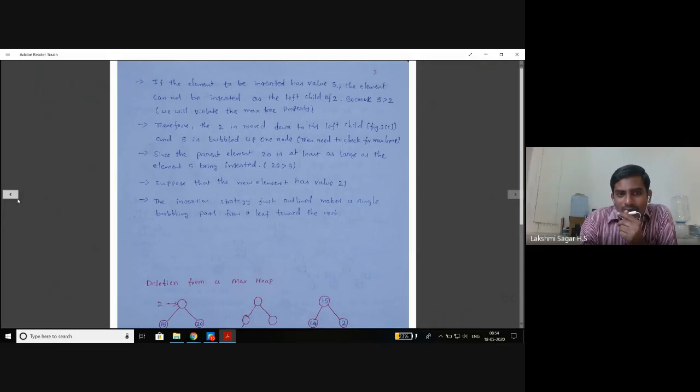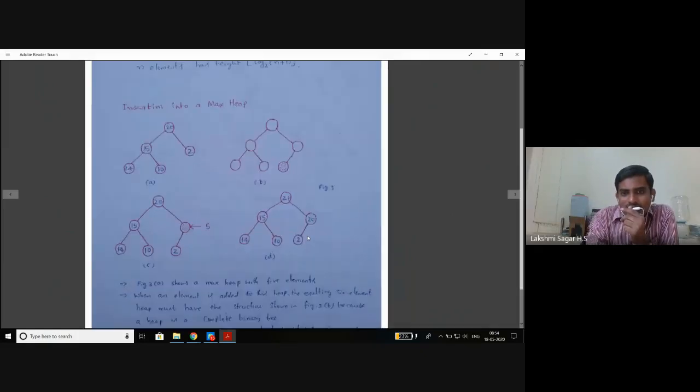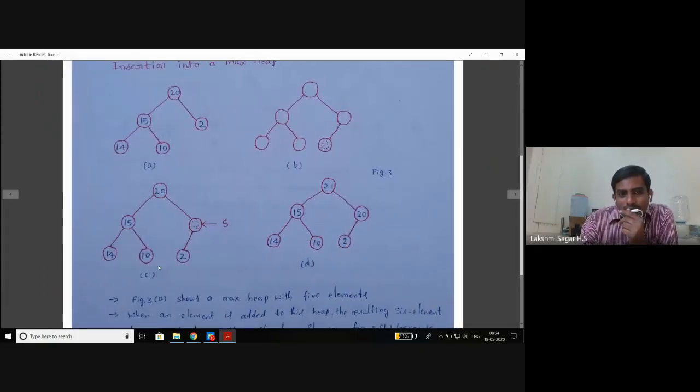Suppose the element you are going to insert is 21, then the insertion strategy changes. What happens if you are inserting 21 in figure A? This 20 is greater than 2, so 2 has to take the left subtree of 20, 21.